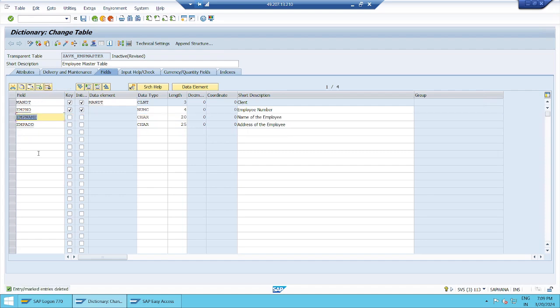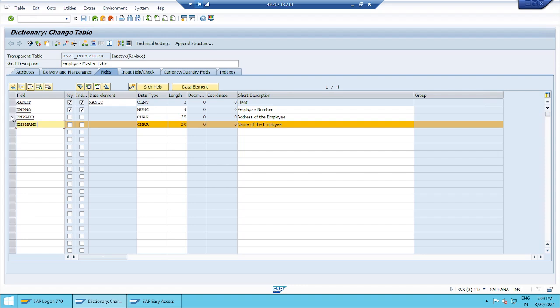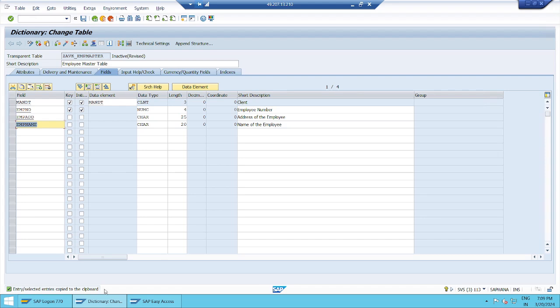If you want to go to the cut, copy, paste scenario, I want to keep this employee name at the end, suppose. Then cut and paste here. Yes, cut and paste. Or I want to revert it back. Otherwise, I want to select it and go for copy. Copy a field name. Once you copy, it goes to the clipboard viewer. Then come back and place the cursor here.